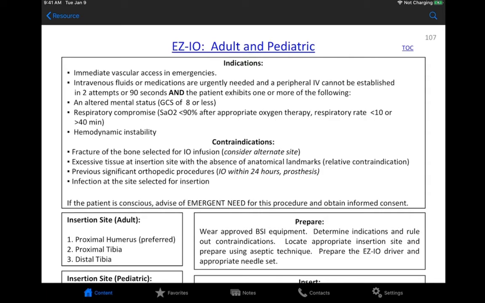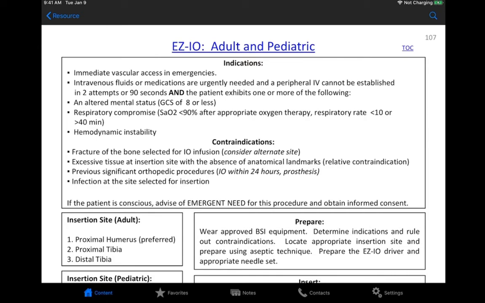If they're a critical patient but still alive, you have the option, peripheral IV versus IO. If you stick somebody twice with a peripheral IV, it's time to switch to the IO. So 2 times max, don't mess around, don't make somebody a pin cushion, okay? If you have somebody who's altered with a GCS of less than 8, go for the IO. If they are respiratory compromised, they can't oxygenate, they can't ventilate, or if they are hemodynamically unstable, meaning they're super shocky, blood pressures are tanking, all of those would be reasons that would indicate IO use.